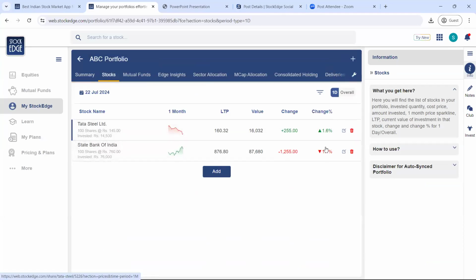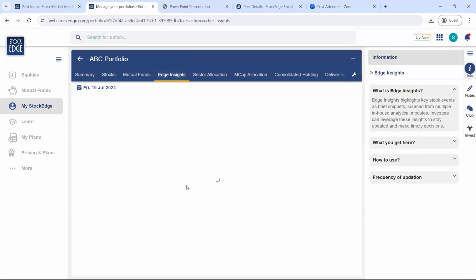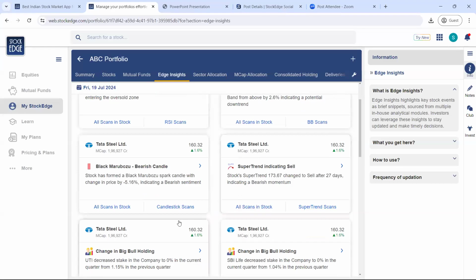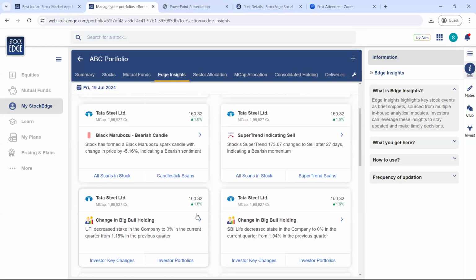stocks. So one day change, you can see the similar thing and overall data, right? But other than this, there is much more to it, like the edge insights. So edge insights basically gives you any kind of important data for stocks that you're holding in your portfolio, right? So be it technical data or any kind of fundamental data or any kind of corporate action, right?